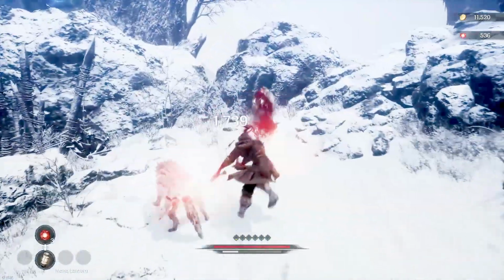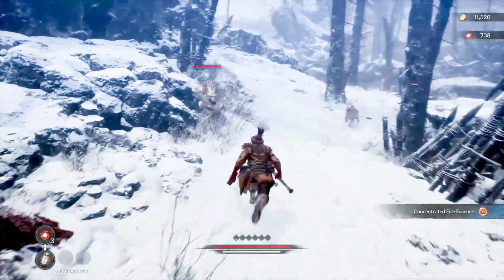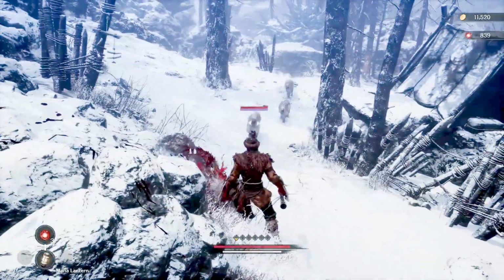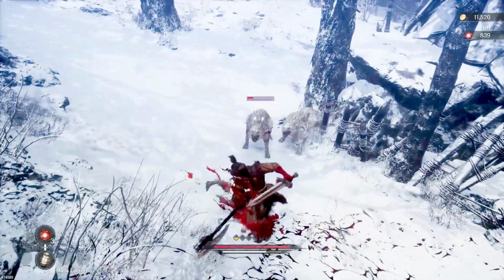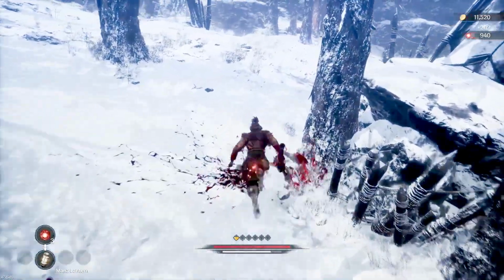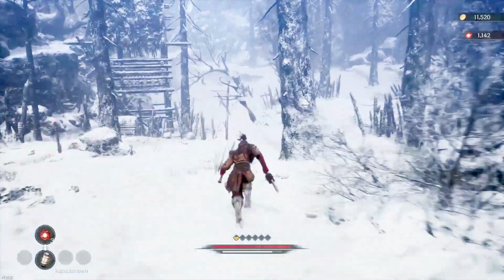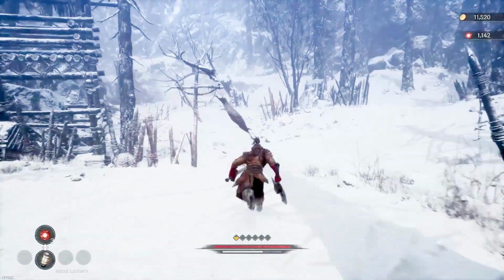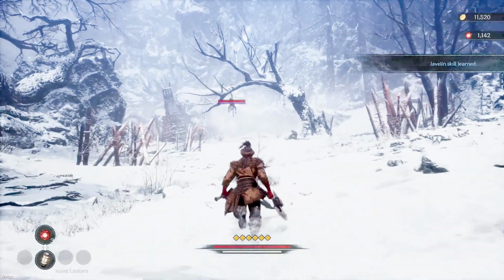But yeah, we're going to come in here. What I did first, I triggered them 4 wolves in the middle, and grabbed that concentrated fire essence. Yeah, there's an item there, guys. Concentrated fire essence. So I trigger these 4 wolves outside. Then I come down this little path, because it kind of bottlenecks them in a way. Makes it a bit easier. And you can either block their first attack, then hit them, or just attack them before they get a chance to attack. Now down here, you get your throwing weapon, javelin.